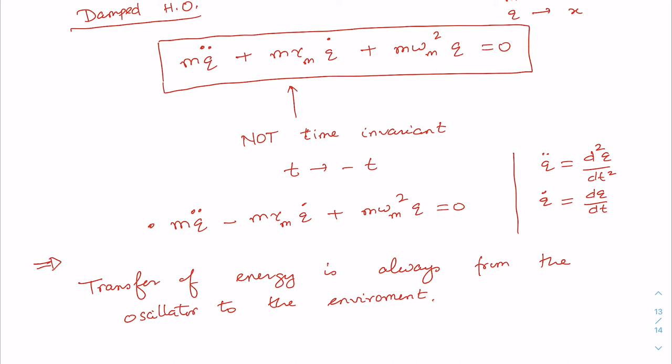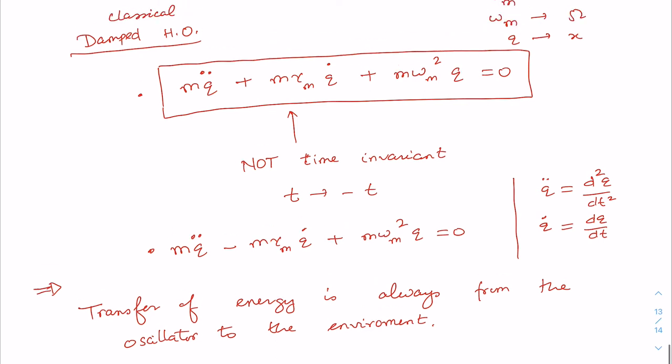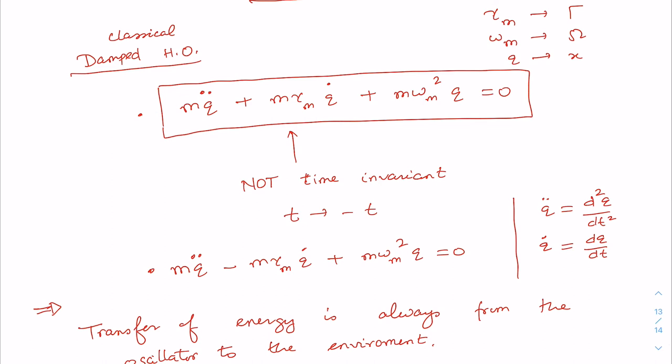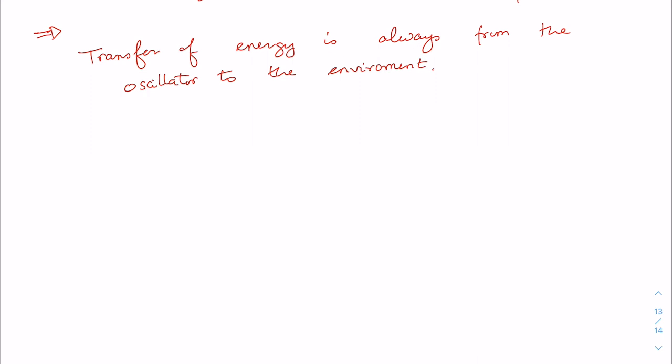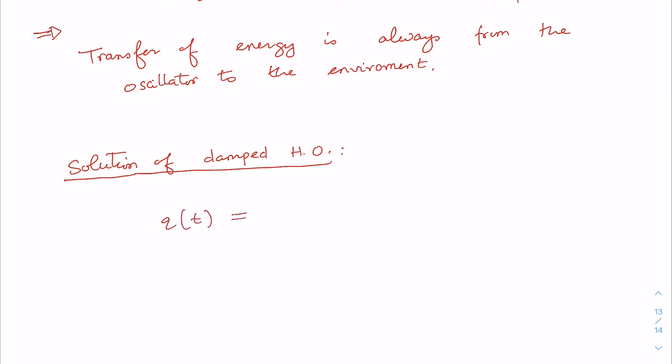And also you see here, in this equation of motion for the damped harmonic oscillator, all the variables are in terms of the harmonic oscillator only, but generally it interacts with the surrounding, and there is not a single variable apart from this gamma m which connects the dissipation of the oscillator. There is no connection to the surrounding variables and so on. So this equation is actually not correct in the strict sense, because you can also see it from the solution of the equation. Let me write the solution; you must have studied the solution of the damped harmonic oscillator in your undergraduate course. It's very easy to verify.